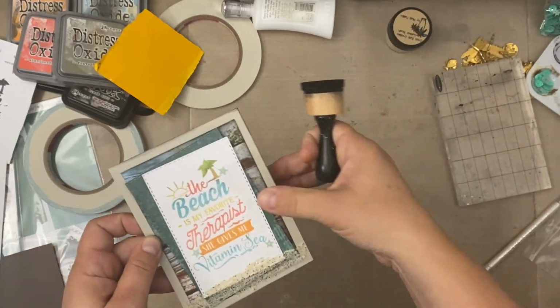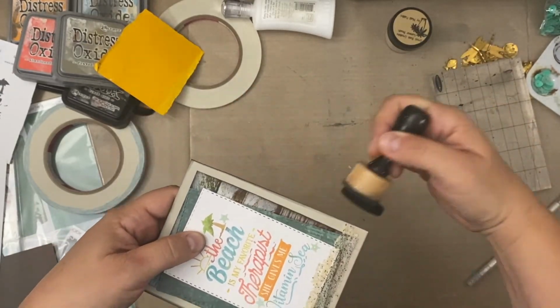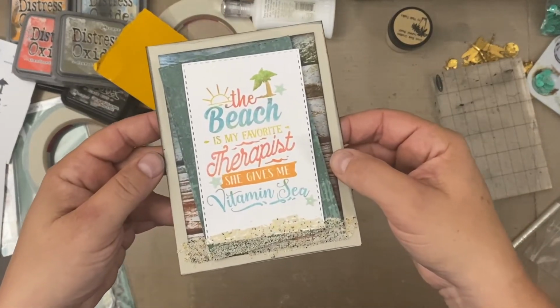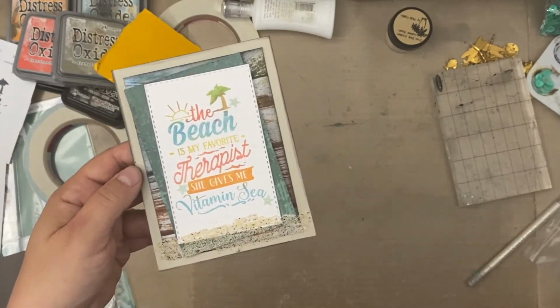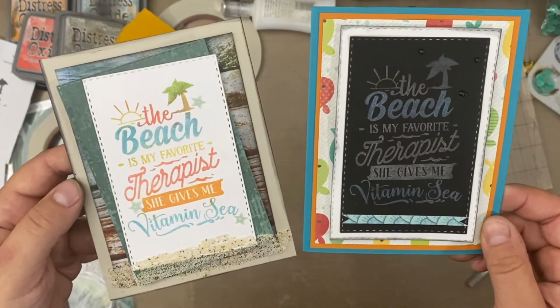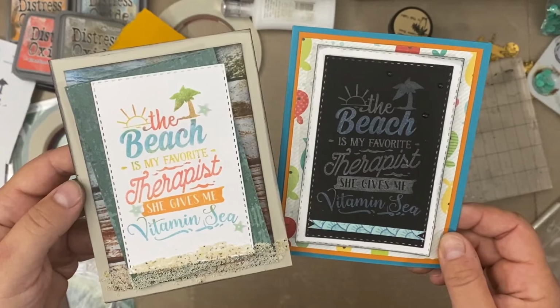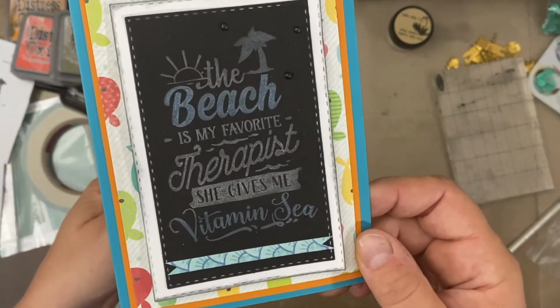Oh, I had to do a little line on the outside. Let me show you how this looks here when I stamped it on black. It's the same exact oxide colors. I used paper from Echo Park, a different color card base, but doesn't that look really good?